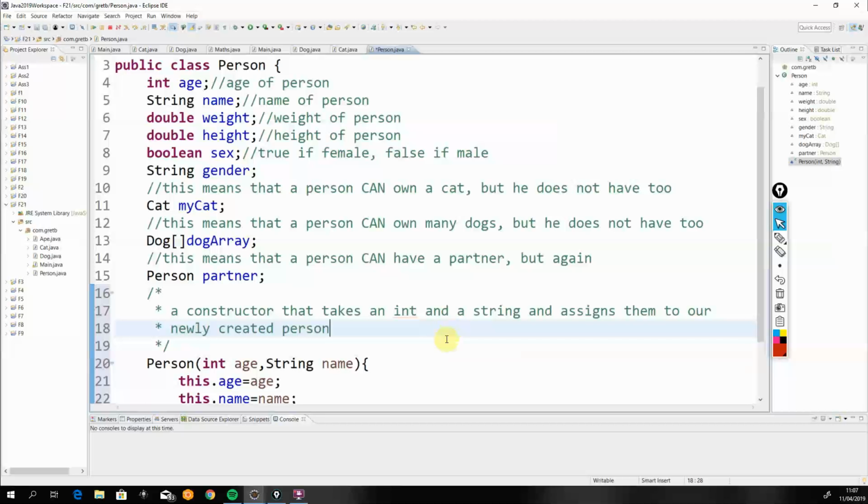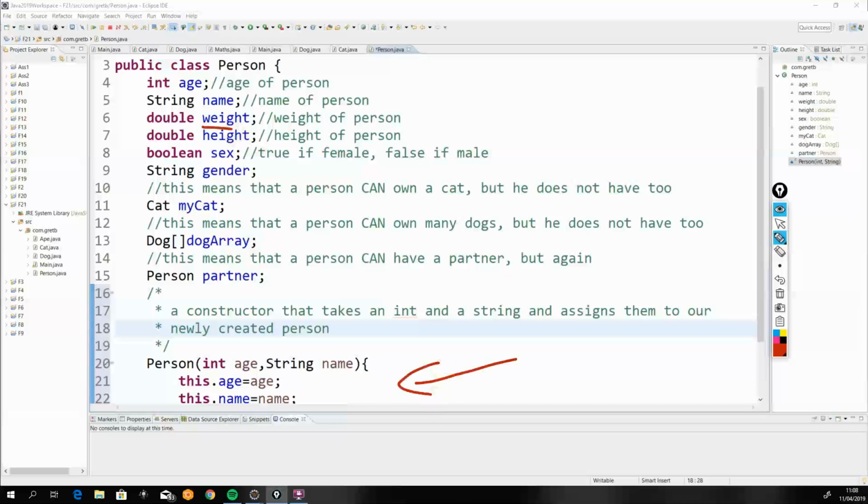Okay, so this is a very simple one. Okay, so this person. Now, as we're going along, we're going to be doing something to all these variables here. Now, at this moment in time, when I create this person, you still have access to weight, height, sex, gender, my cat. So, when I create a person with this constructor, it'll have an age, it'll have a name.